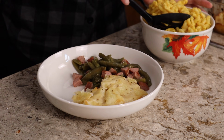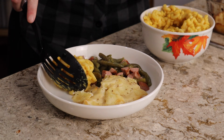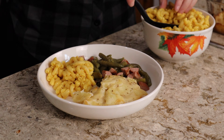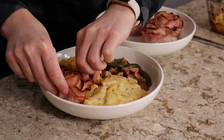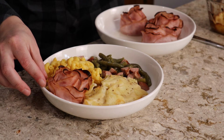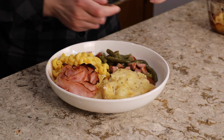Also gonna grab myself a nice scoop of mac and cheese. And one of our beautiful little ham roses. I'll just kind of nestle that in the corner between the potatoes and the mac. And that's a pretty big full plate of food. And then of course we have our bruschetta.